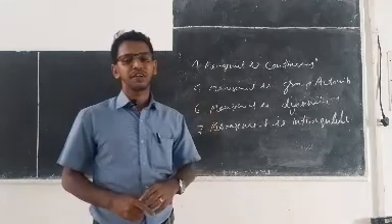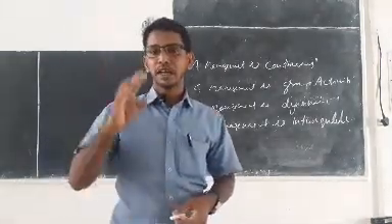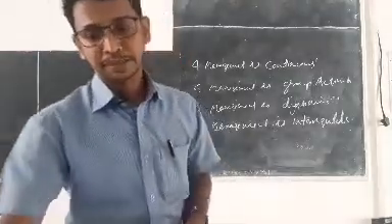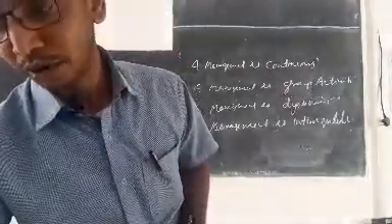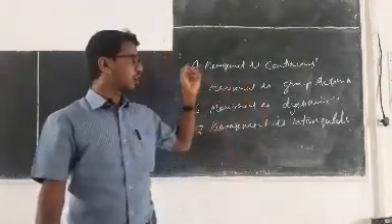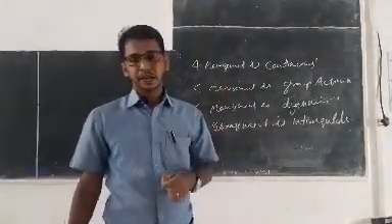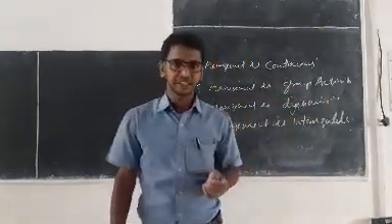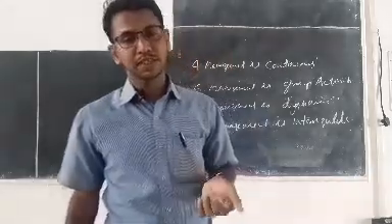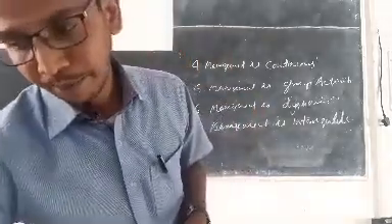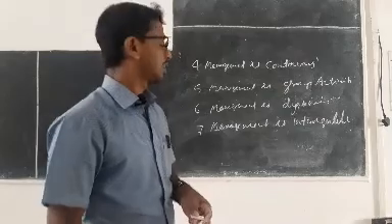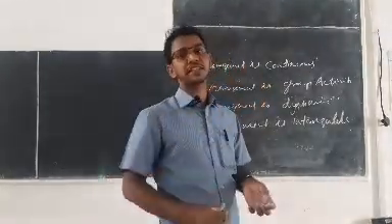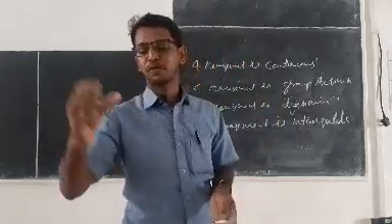So these are the various features of management. Then let us revise the features of management. First one, management is a goal-oriented process. Second one, management is pervasive. We can see the process of management in all kinds of organization, so it is pervasive. Third one, management is multidimensional. That is, every manager has to manage the work of the organization and has to manage the people of the organization.